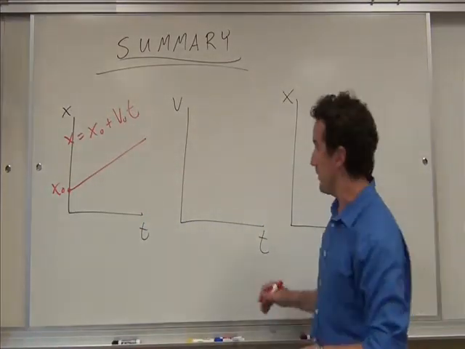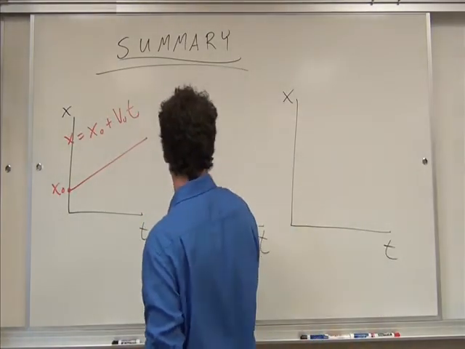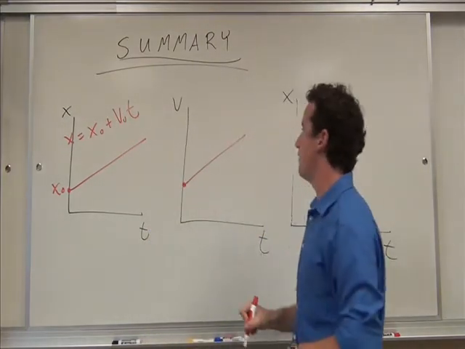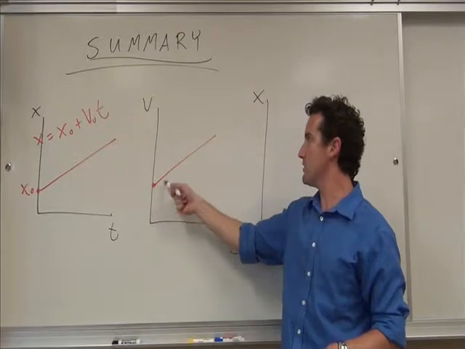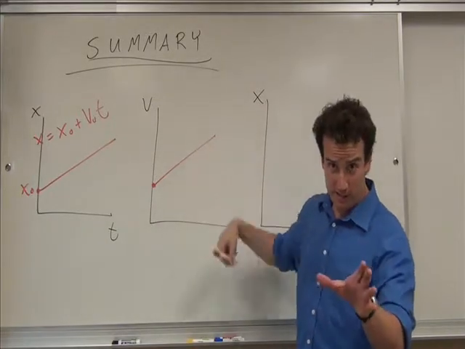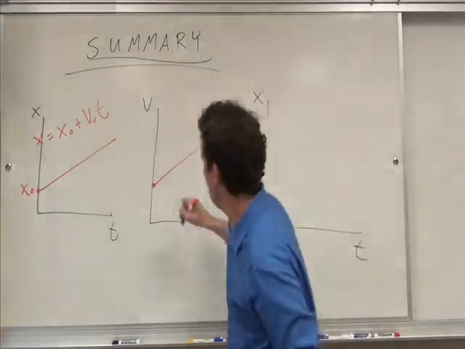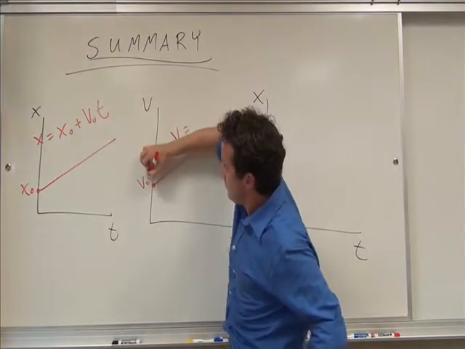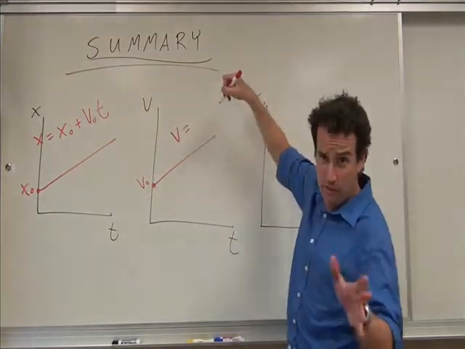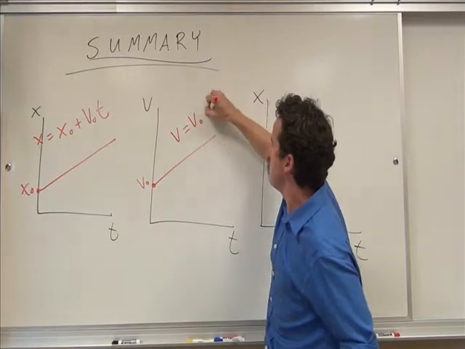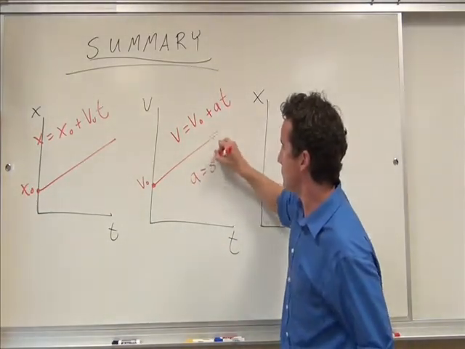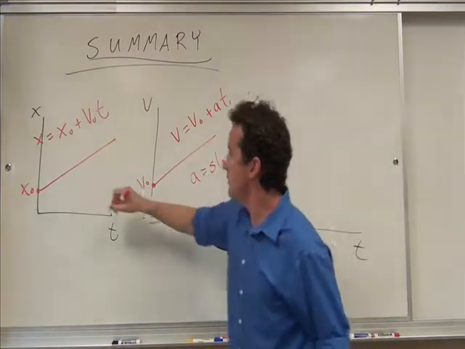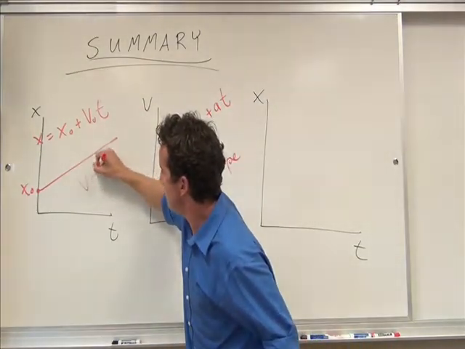All right, here's another one. On a velocity versus time graph, we have some starting position and a slope. There is acceleration. The velocity is changing. That's the initial velocity, so we could describe this one as velocity equals initial velocity plus acceleration times time. The acceleration is the slope. Here, the velocity is the slope.